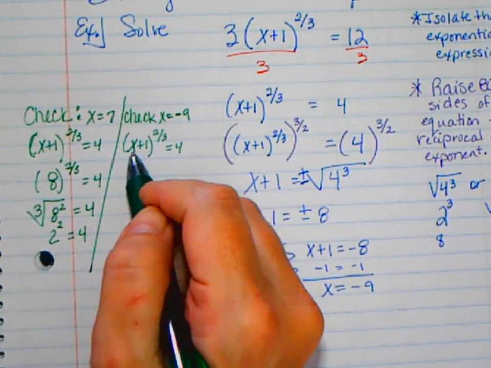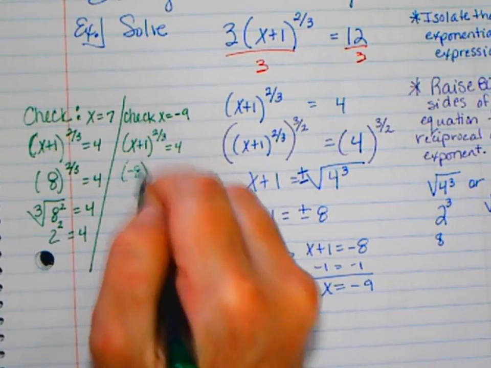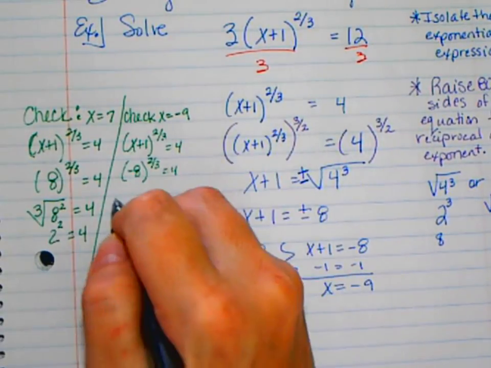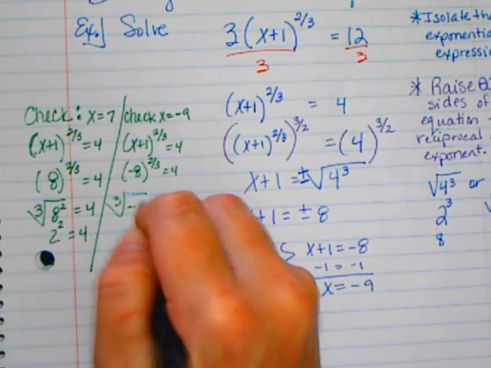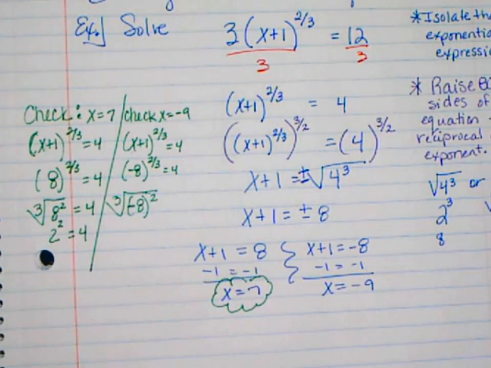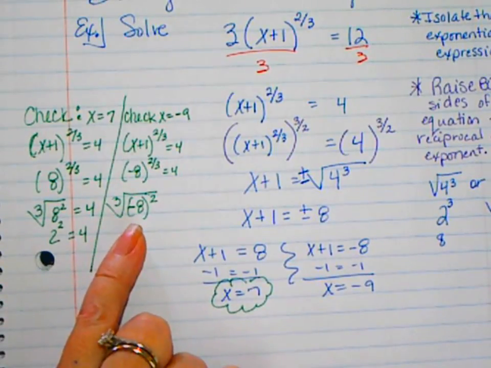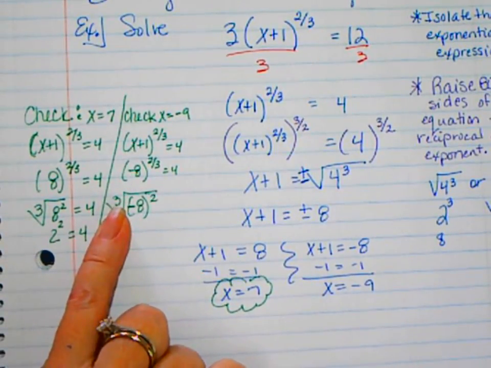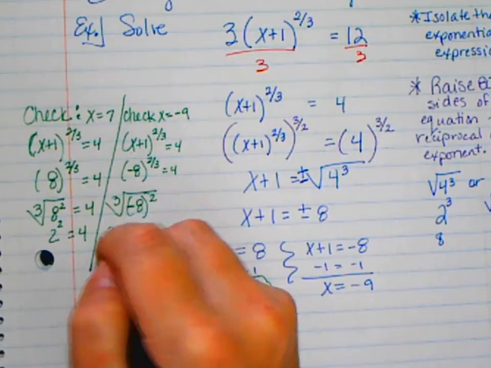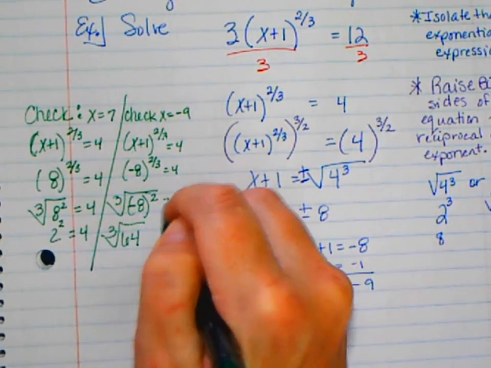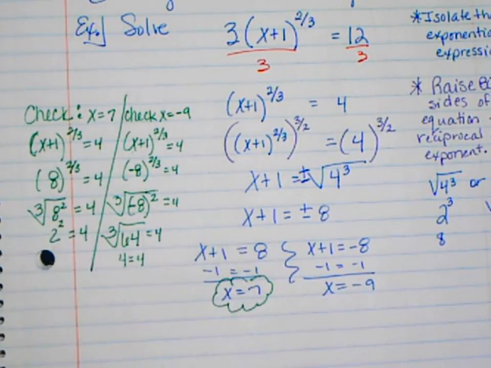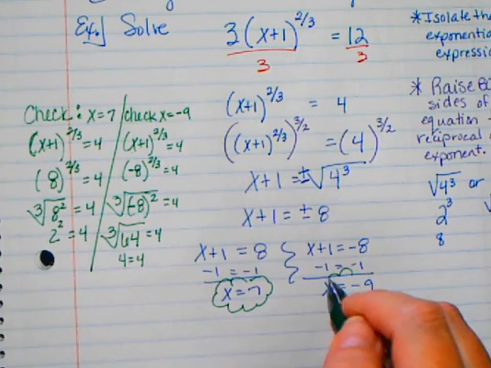So -9 plus 1, that's -8 in parentheses, the negatives in parentheses. So that's the cubed root of -8 quantity squared. Now this time, just in case you're going to confuse yourself with a negative, you can have a negative under a radical when that index is odd. That's not going to make an imaginary number, okay? But I would probably do -8 quantity squared, which is a positive 64. And what's the cubed root of 64? 4. Square root of 64 is 8, cubed root is 4. So -9 also works.